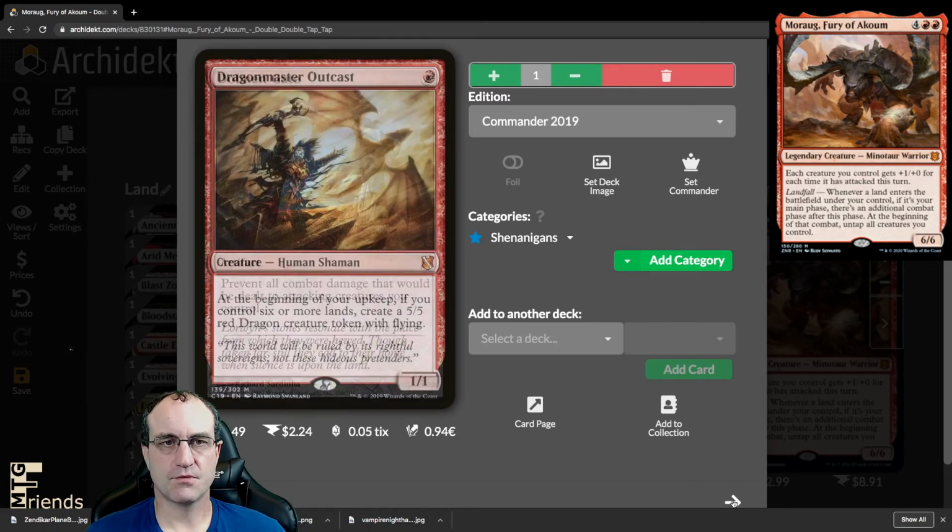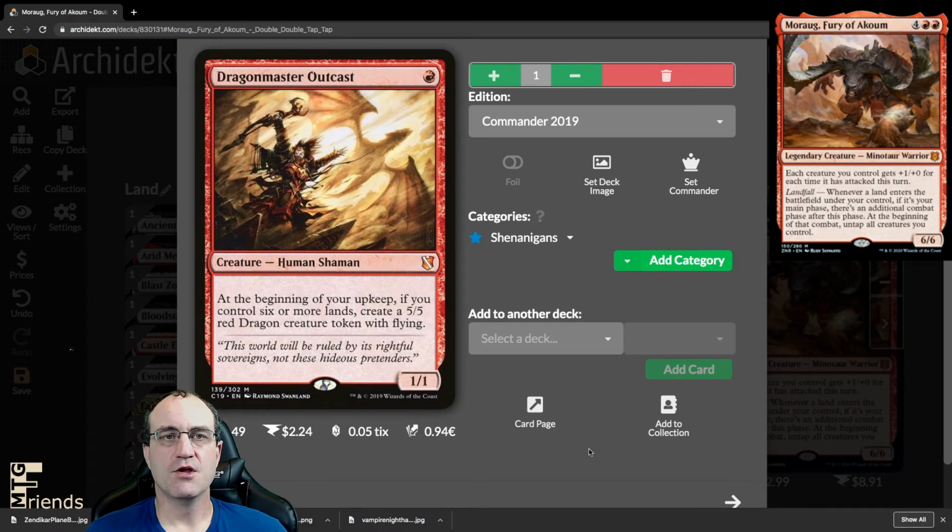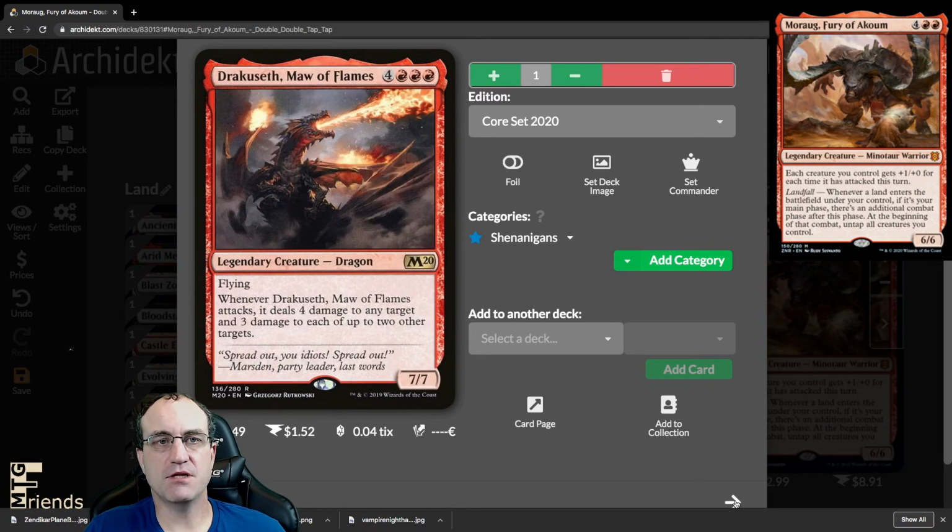Fabulous. It just keeps going from there. Dragon Master Outcast for 1. At the beginning of your upkeep, if you control 6 or more lands, which you're gonna, create a 5/5 red dragon creature token with flying. And I know we haven't gotten to the haste section yet, but there's a very good chance on all these drops, things are gonna be having haste. Haste, please, yes.